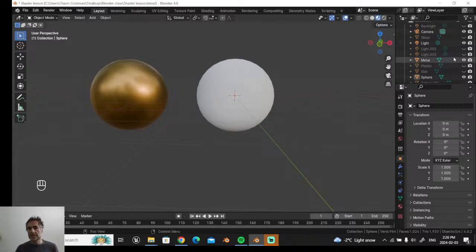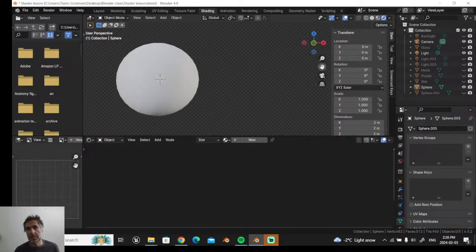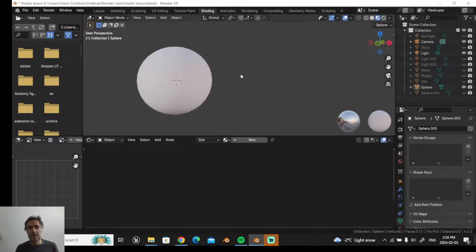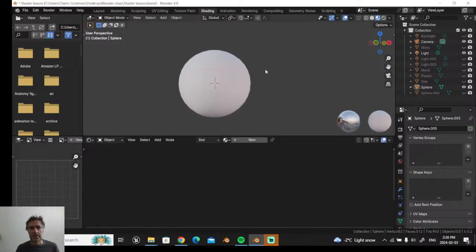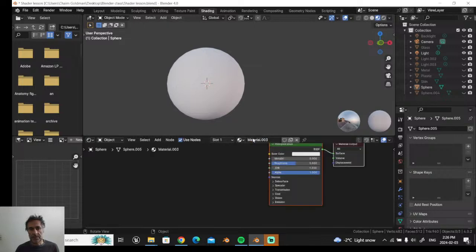Okay, so we're going to go back to our regular uncolored model. We're on our material preview, our Look Dev mode. All of this happens in the Shading tab. I go to the Shading tab and make sure it is on Look Dev, my middle one. And you can see, of course, it's still just a white sphere. There's nothing on it. That's because there are literally no materials. Blender does not understand what color this thing is. It has no material information. So we want to start by clicking this, which says New.